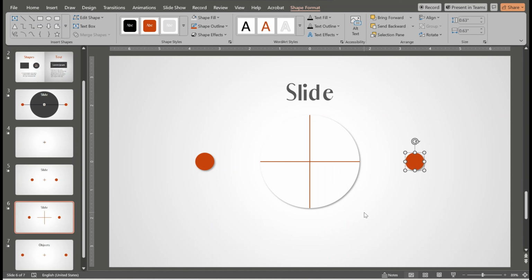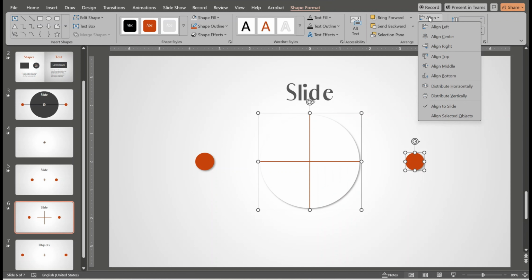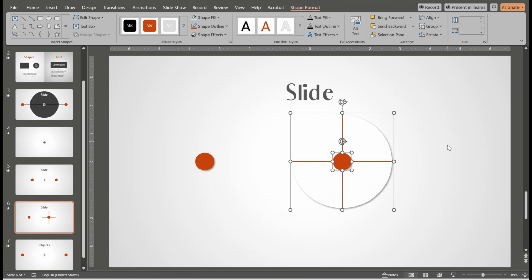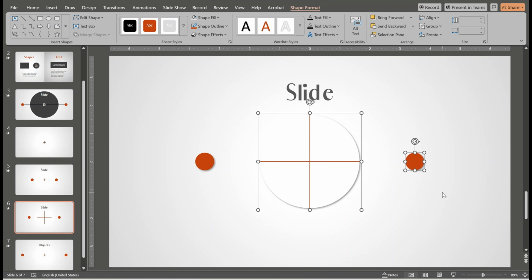But first, what I'd like to show you is what happens if we select two of these objects and we align them to, let's say, the center. Notice I changed the alignment to each other and I aligned to center. Notice it moved both of the objects. It didn't accept the larger of the two as the one with dominance. The objects moved to meet one another based on their relative size. So if I want to align this circle to the center of this object, I have to get the little circle inside of the bigger shape. So I do this by aligning left and then aligning center.